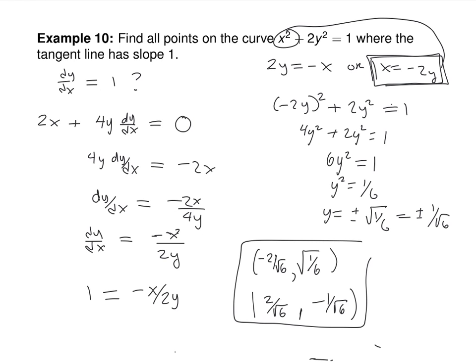So what will happen with this kind of question, which you're going to get, is you'll get an equation that has both x's and y's, and you're going to use it with the original to get rid of one of the variables. That's called substitution, which you probably learned in a previous class, hopefully. I know I taught it in my pre-calc class.